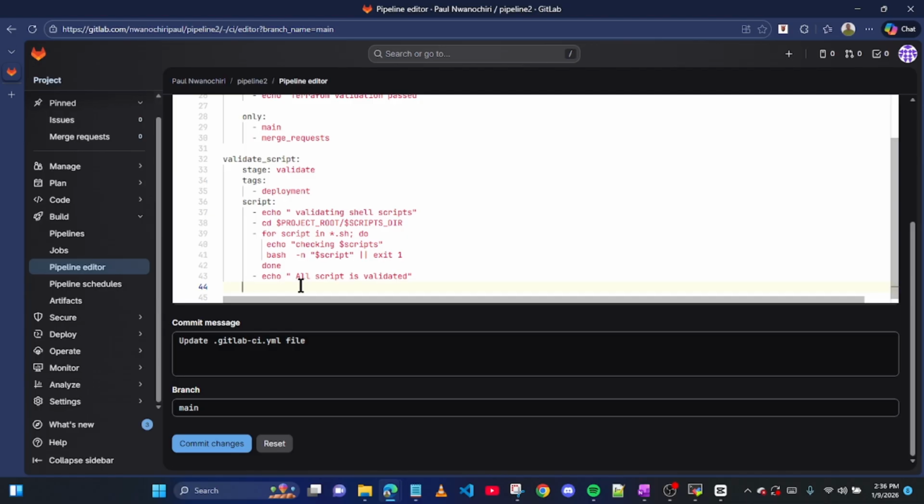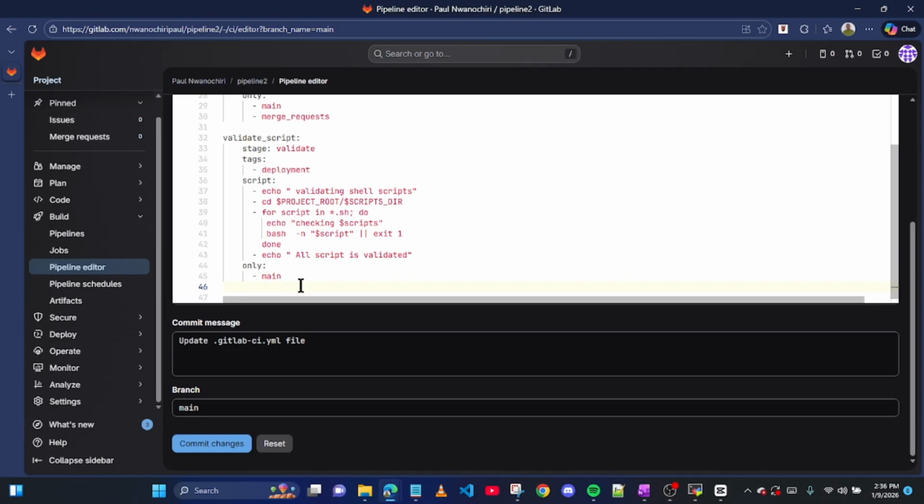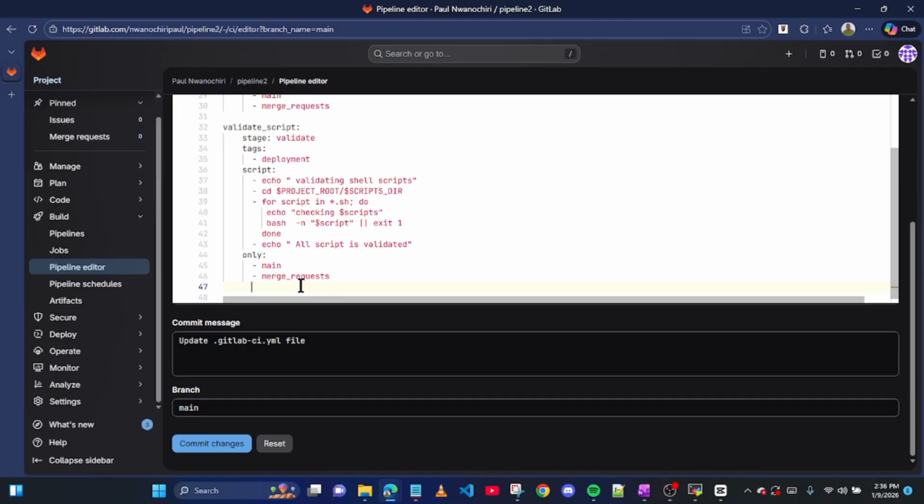I've already explained it, so I won't have to explain it again. Main, pull request. So we are done with validate.